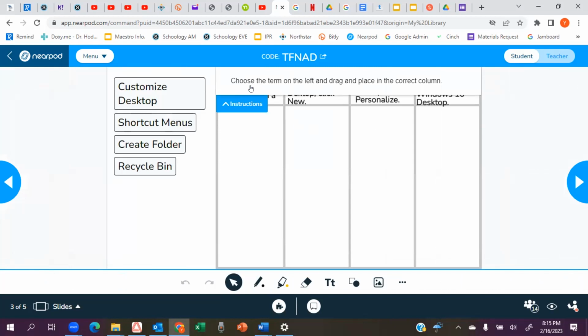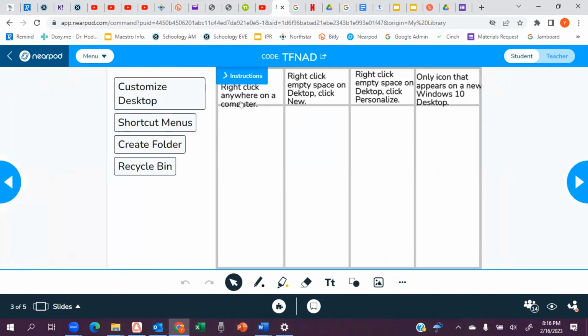Okay, so this one, the instruction says, choose the term on the left and drag and place it in the correct column. To get rid of that so you can see the column headings, click the little box that says instructions, then you'll be able to see the headings.